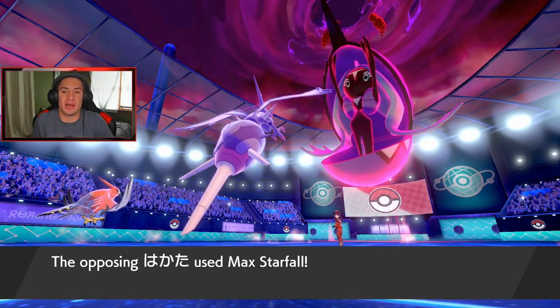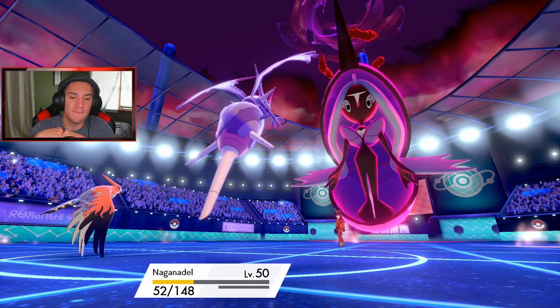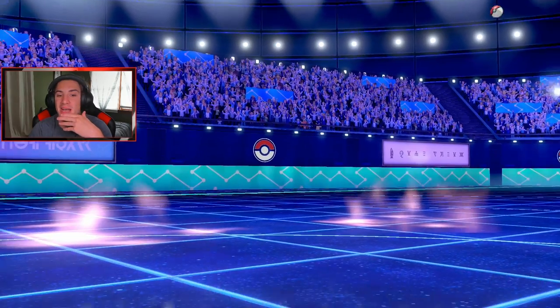Let's get it. Starfall coming out here. Nagano-Dell did his job. That's totally cool with me. And he eats, yo. He eats. You're the best, Nagano-Dell. He said, yo, that's a tasty snack you got there. Let me have that up. And these two are just running the front line early on in this match.